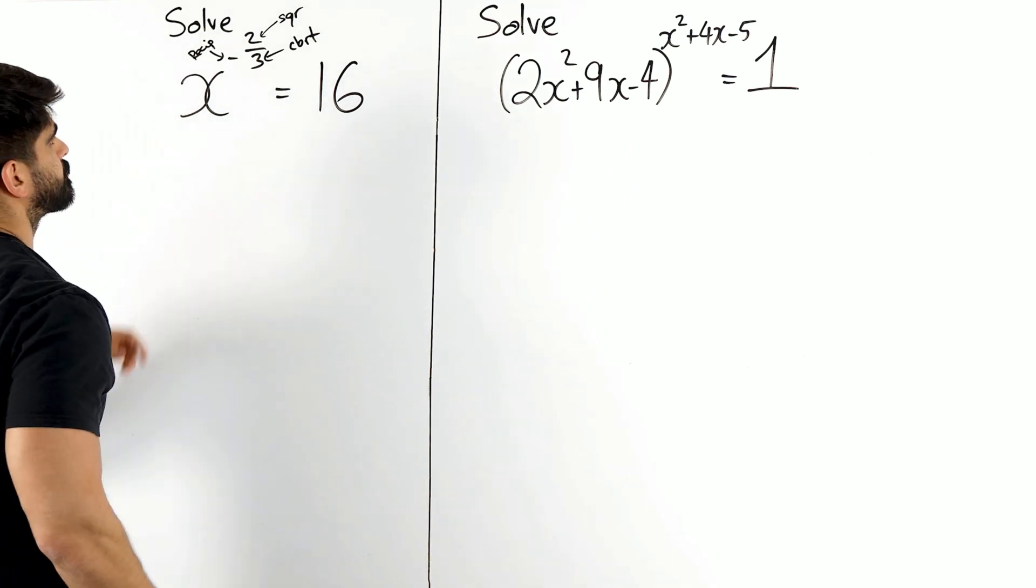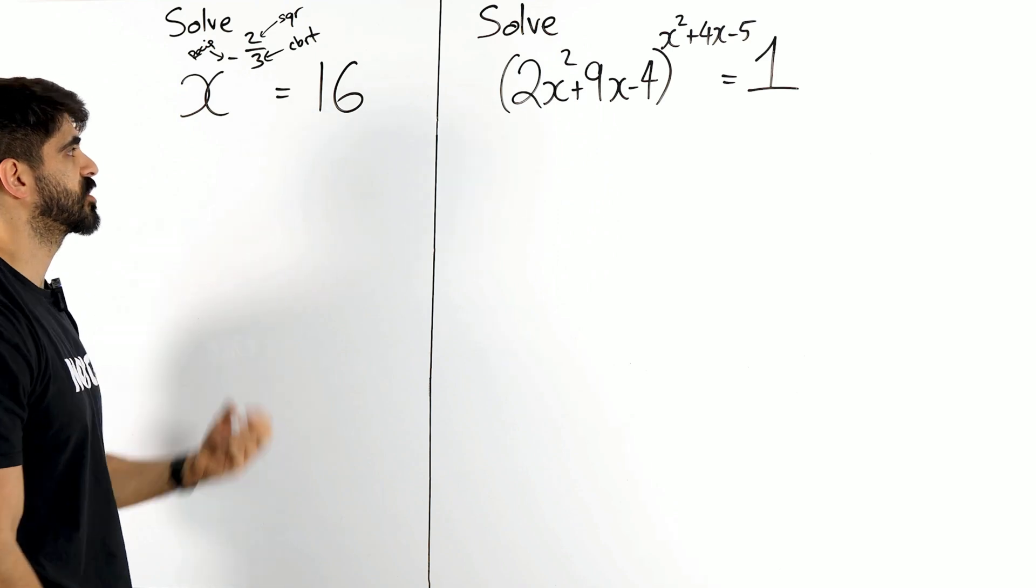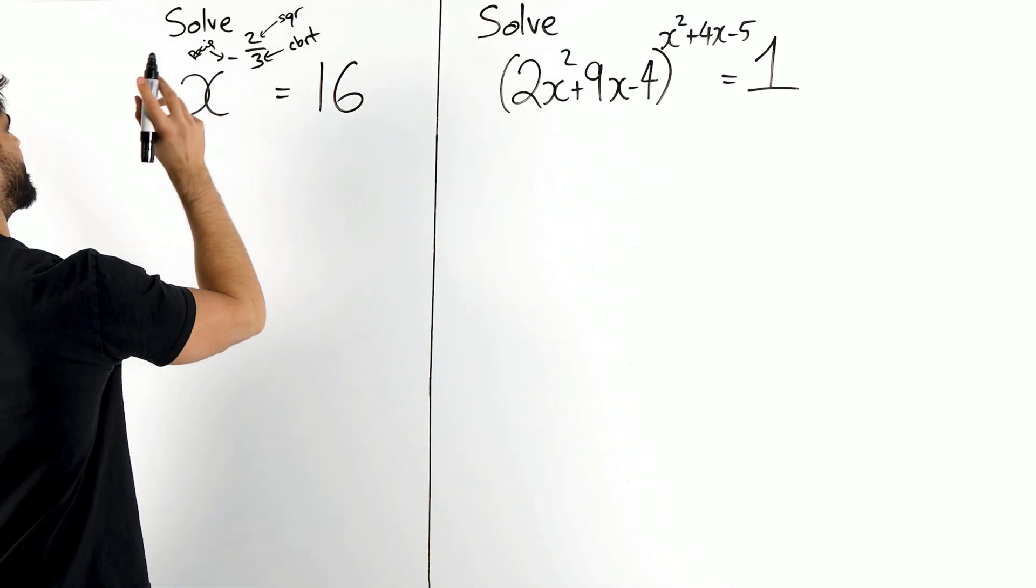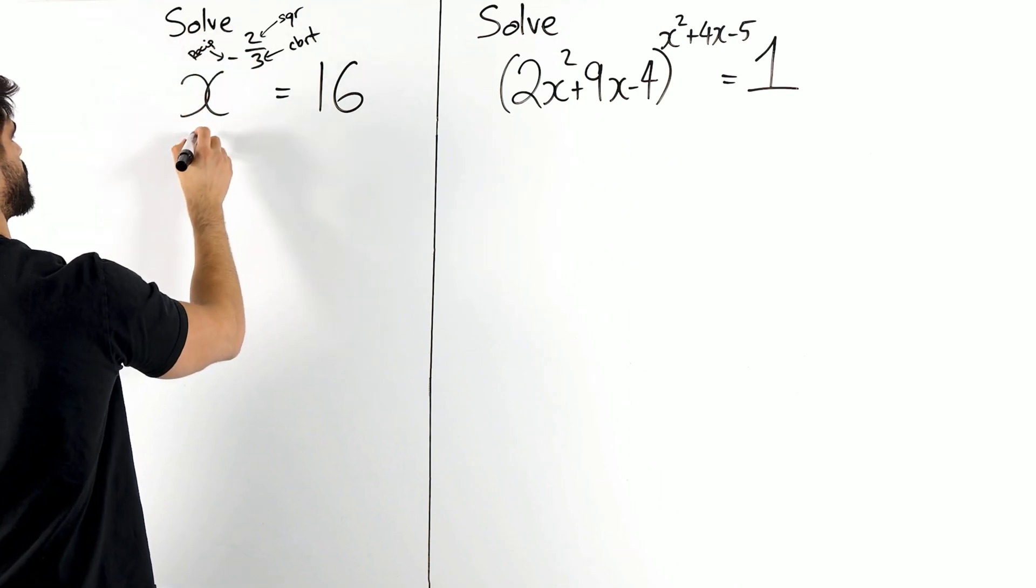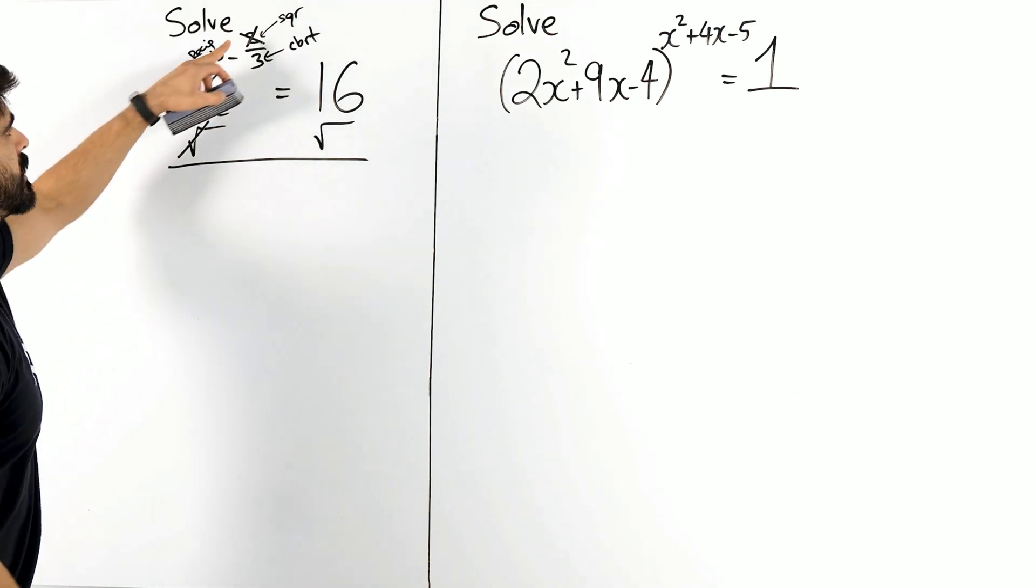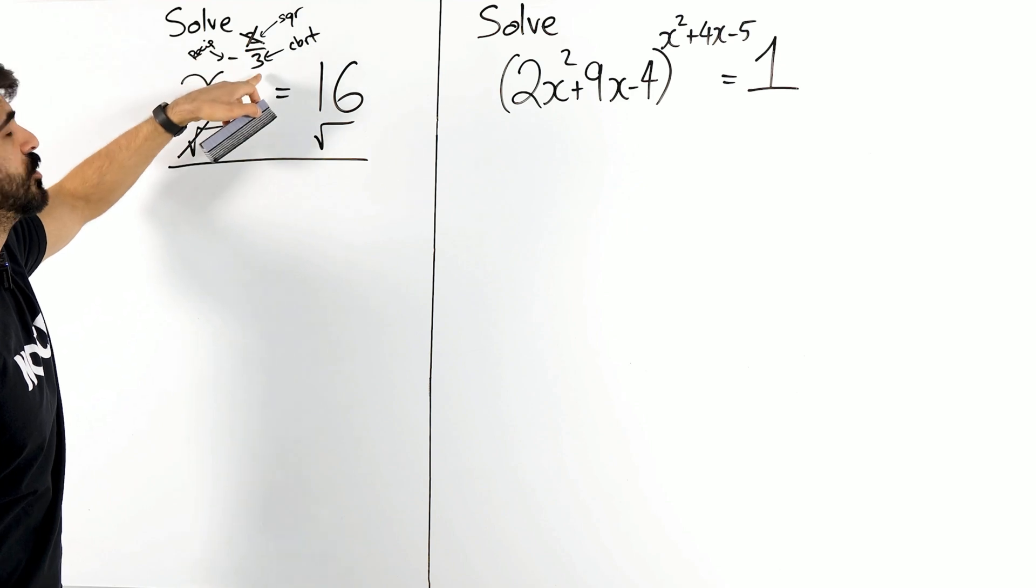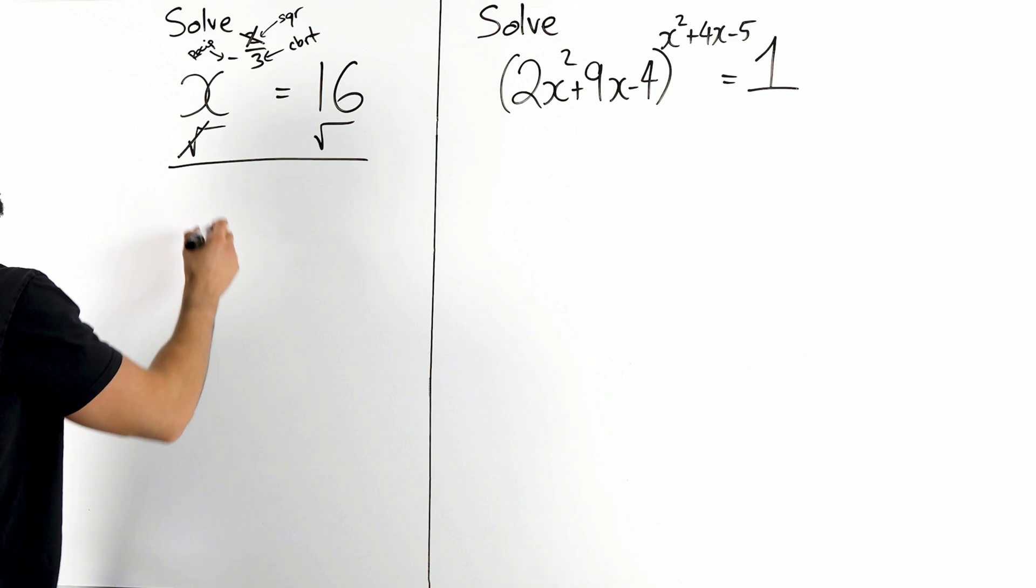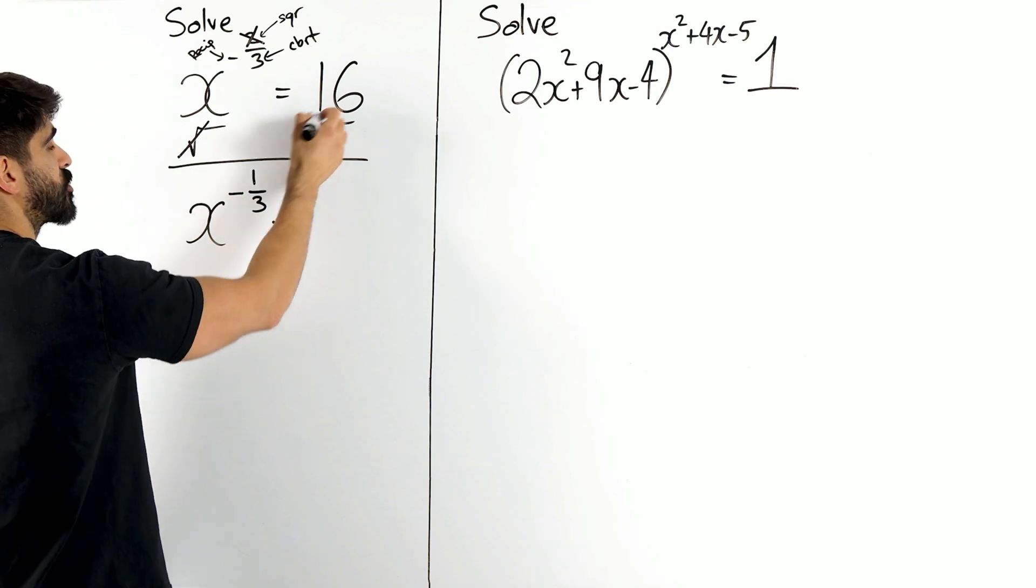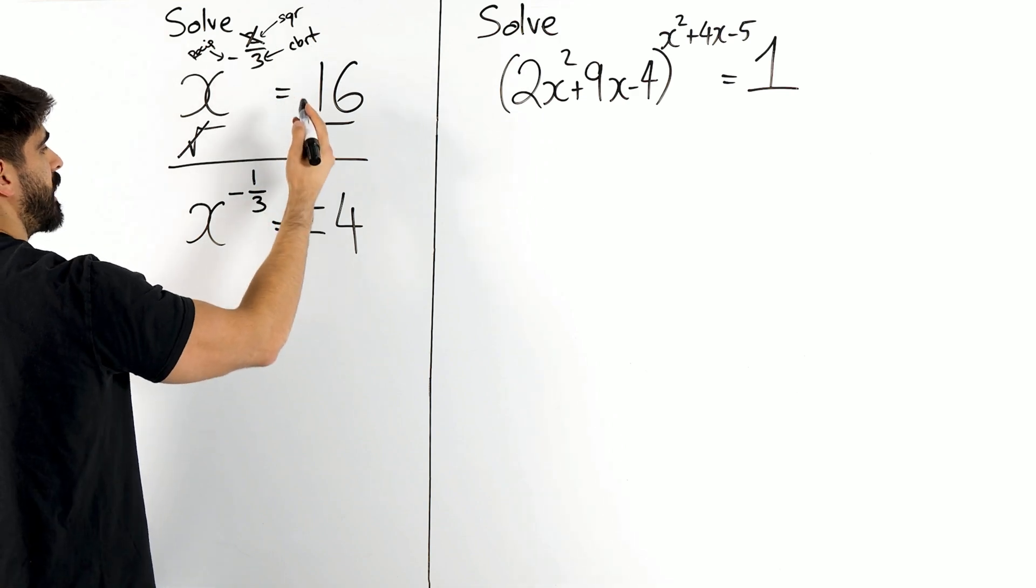Which one would you want to do first? Between these two, would you want to cube that number first or would you rather root it? I definitely would rather root it to make it smaller. I don't know what 16 cubed is and I doubt you do too. So I'm going to square root. Square rooting is the opposite of squaring. Now remember, when we get rid of that, it doesn't just disappear in terms of like there's just no number there. There is a number there, it's the number one. Because cube rooting means one over three. So once we've addressed that, we still have the negative. That just means one over three is now square root of 16 plus or minus four. You have to remember that if it's an even power, when you take a root of that, you're going to get plus or minus.